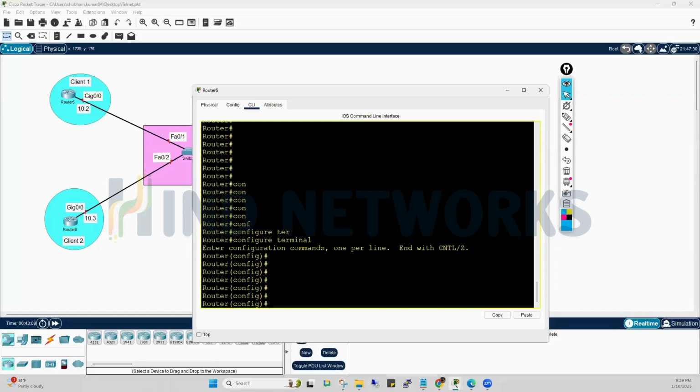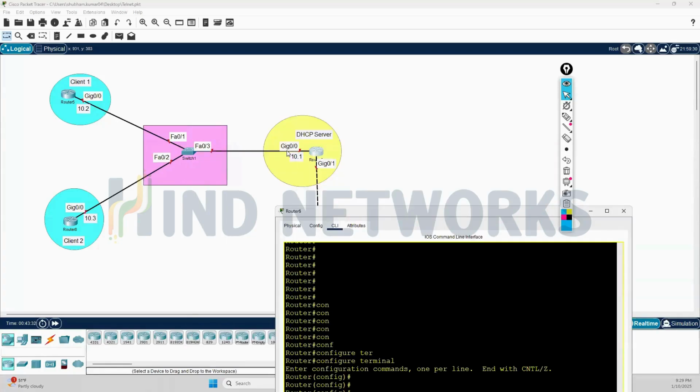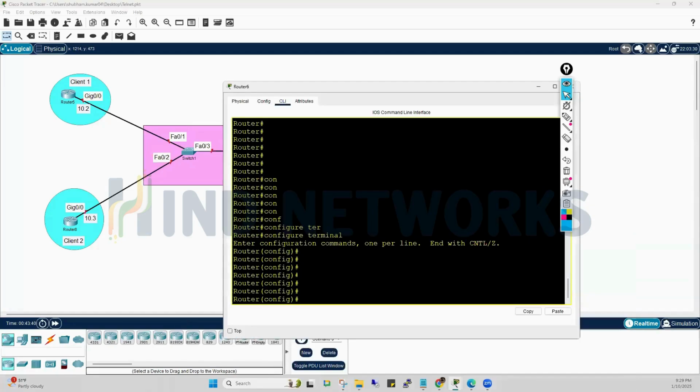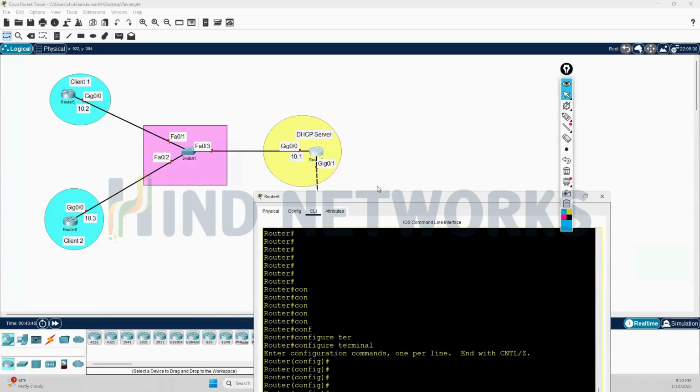When I write configure terminal here in the previous mode, I immediately move into the global configuration mode. Clear, guys? So this is the command by which you can move from the previous mode to global configuration mode. Done, everyone? Yes or no? And in global configuration mode, you can configure anything on the router. For example, gig 0/0. If you want to assign the IP address on gig 0/0, you do not need to configure the IP address globally. We always configure the IP address on the interface.